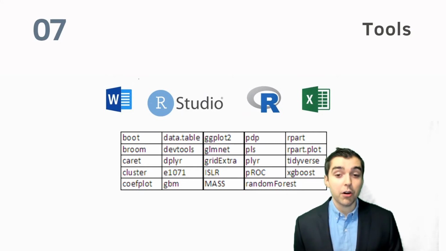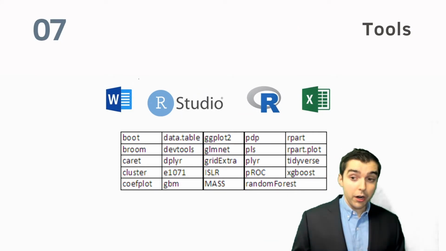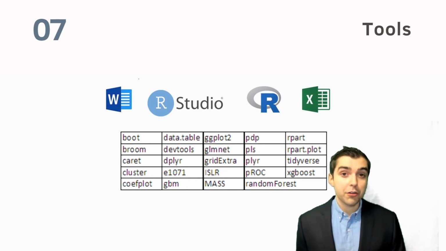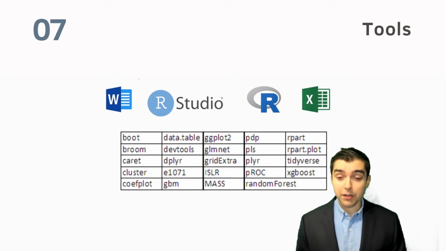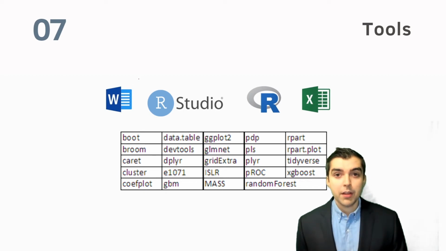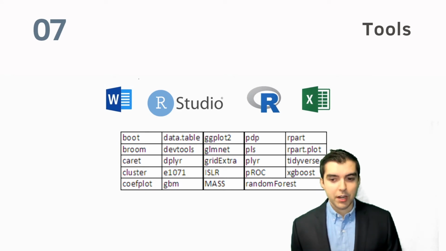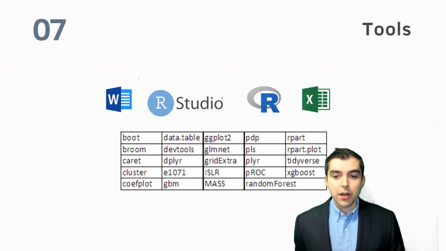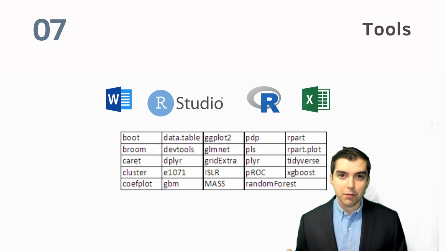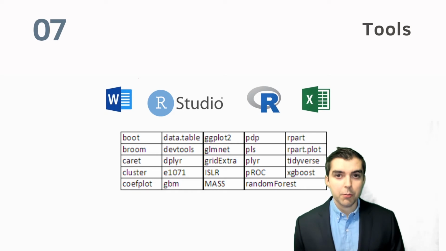The tools that you'll use are Word, RStudio, R, and Excel. You'll have to download these onto your work computer or your personal computer. For R, on the real exam, you'll use a specific version that's like frozen in time, and you'll only be able to use these libraries. Now, this is actually quite a lot to work with, and most of the time, all of these libraries aren't even used. But what this does is it gives you a very fixed framework so that when you practice, you will already be familiar with all the tools and the syntax when you sit for the real exam.